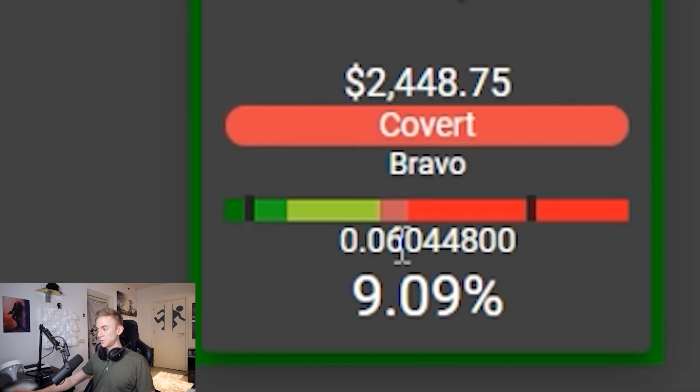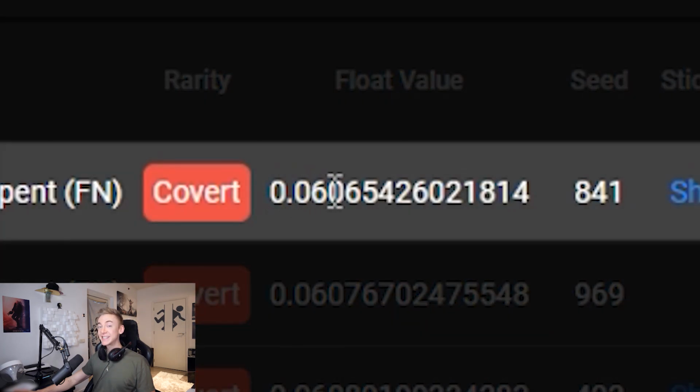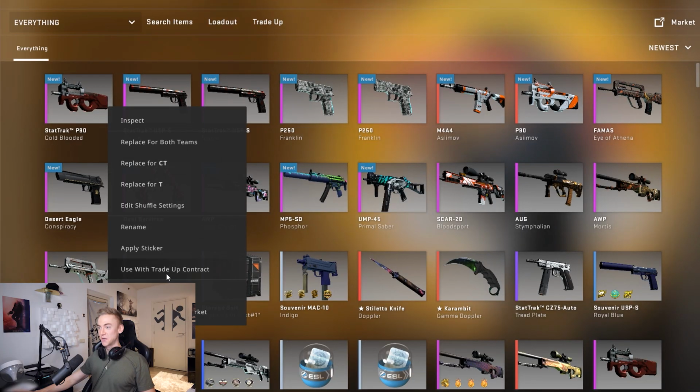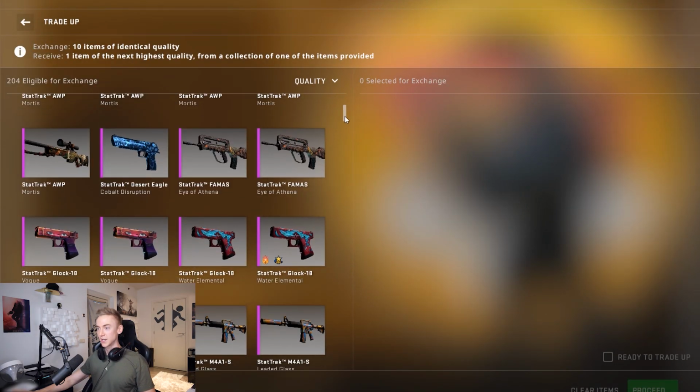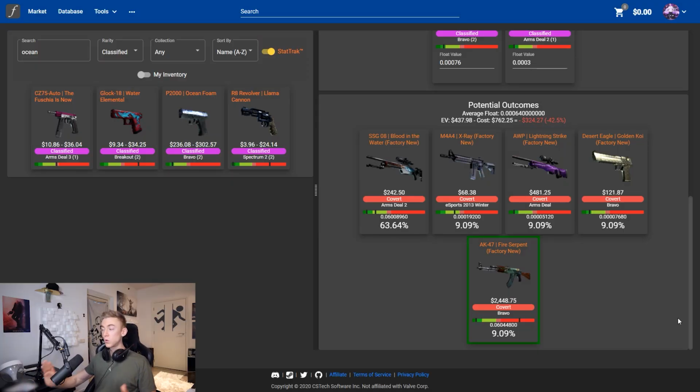Our fire serpent would be 0.604, and the very best one in the world, 0.0606. We have done it. We finally organized the contract in a way where we will actually get the number one if we hit it. So it is time. I really hope I got everything perfect in this. I've checked it and double checked it and then checked again. This is what the outcome of our contract looks like.